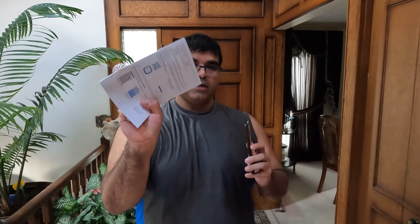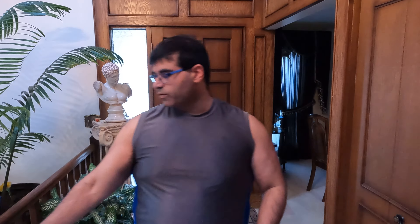Let me just quickly read through the manual. We got lights — that's good. Let me quickly read through and see if there's anything special we need to do for calibration. If not, it's time to step on the scale and see how much I actually weigh. To be complete about this, I should really get the app before I step on the scale. I got one of my throwaway phones here. I got the app all installed. You have to turn on location tracking, which I'm not wild about, but that's why I got a throwaway phone.